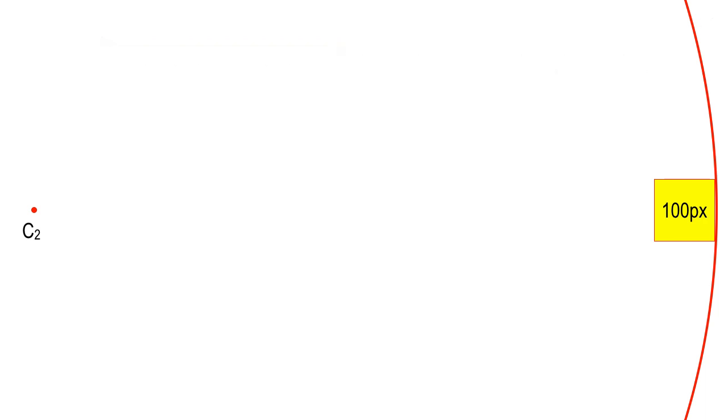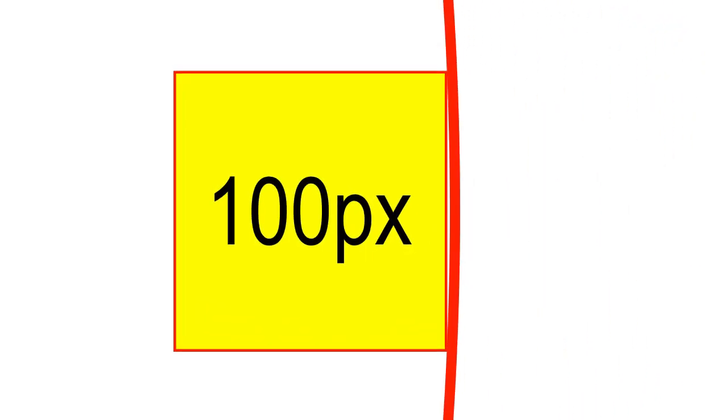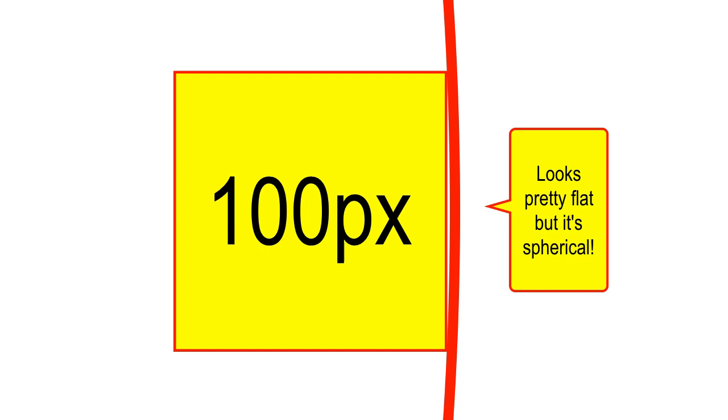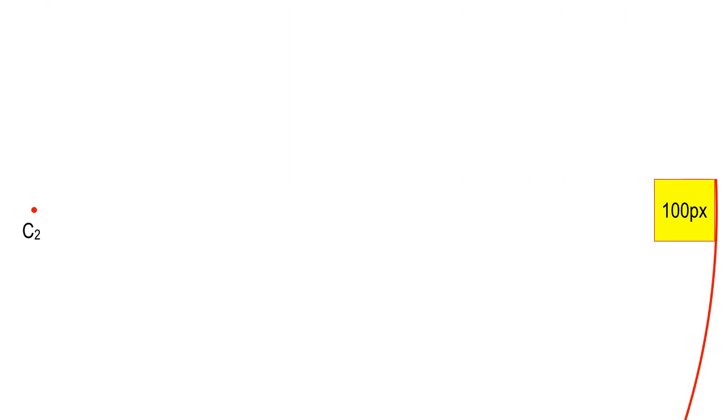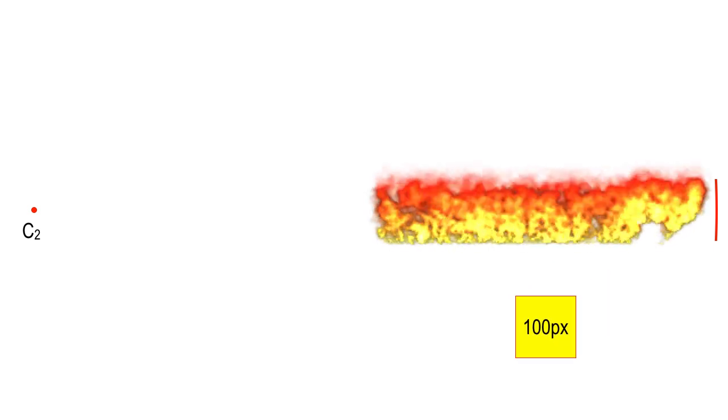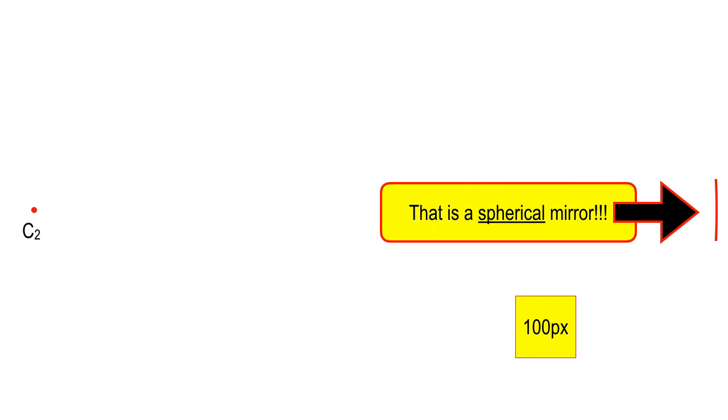But now let's look at what happens when we scrub out. Let's scrub out the upper. There's 100 pixels, centered. All right, looks pretty flat. See that little segment? You can see some daylight between the rectangle and the spherical surface. Now let me rub out this stuff, and this stuff down here. And now, my wonderful students, that is a spherical mirror, but boy, oh boy, does it look flat. That is the paraxial limit.